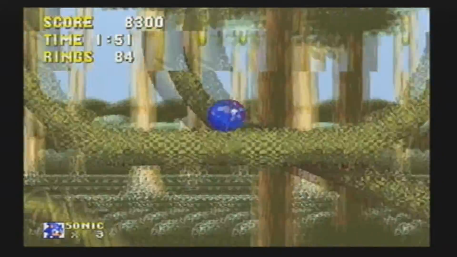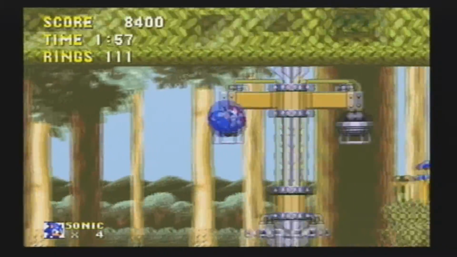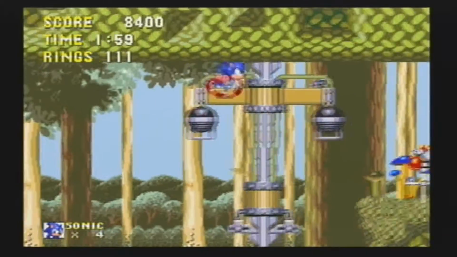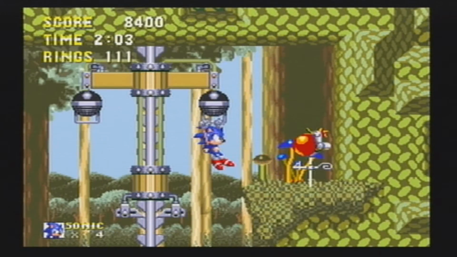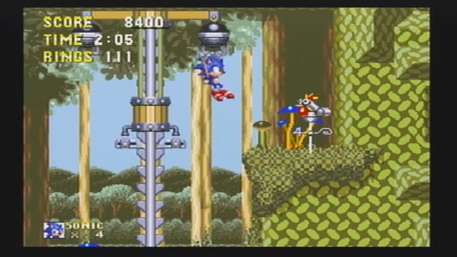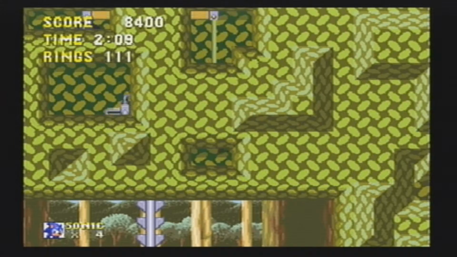And now we go into a seasonal change from Mushroom Hill. I do like this colour scheme. I don't know which one I prefer, the orange one or the green one. I like both. Behind this Clucker here is also a special ring, but again, no Chaos Emeralds, no special ring.